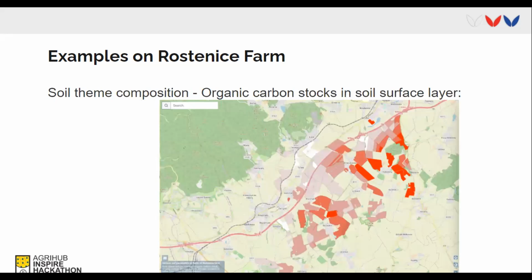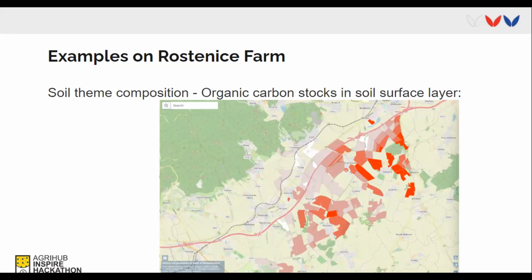And these are some compositions that we did for the SEA Soil project. For example, here you can see the fields, and you can see the mean, the average value of organic carbon stocks in the soil surface layer.